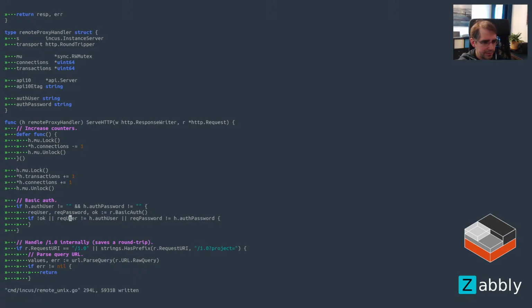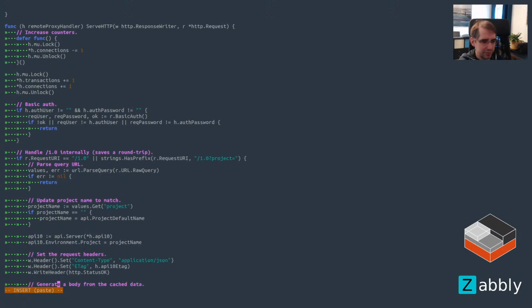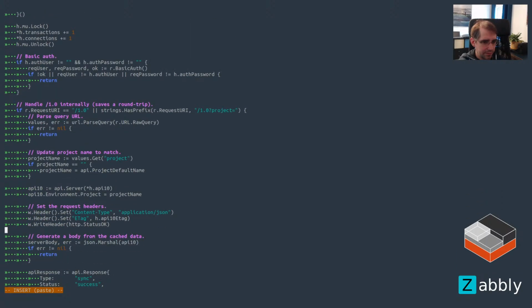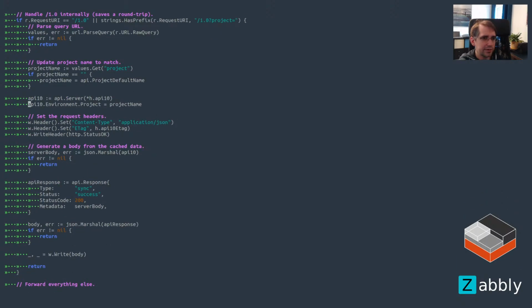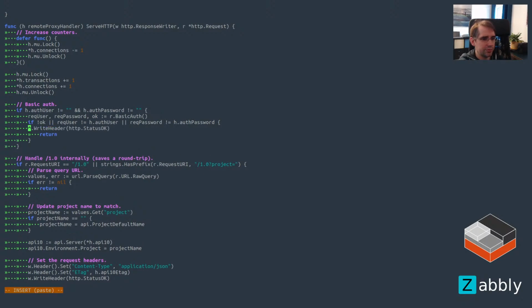Okay. So if they're not good, then we need to actually return an error. So return will stop the request processing. We kind of want to do the right header. And which one is it again in that case? Because we need to tell it to do authentication. So let me just look that up again. I don't remember my HTTP codes by heart.